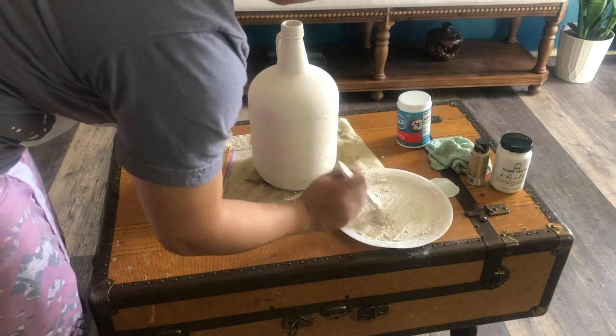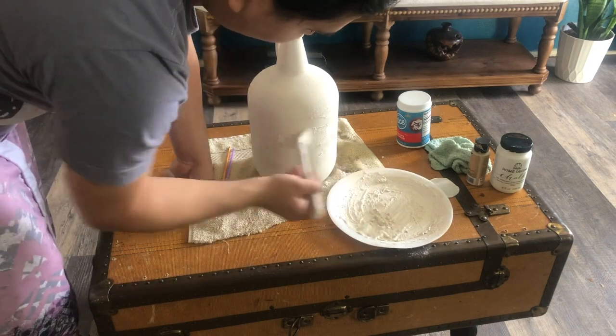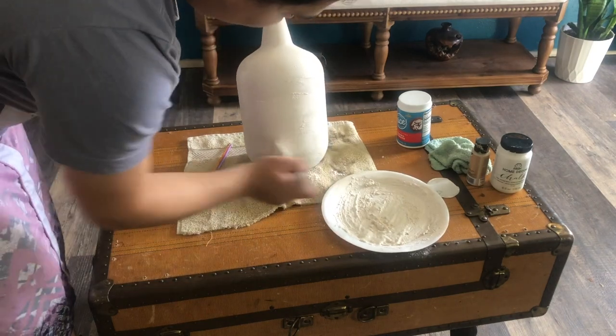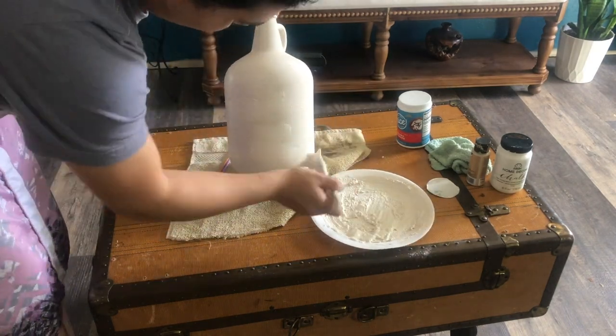Now back to the jug, I let this dry and now I'm going to apply the second coat. I ended up only doing two coats because this paint took really well.